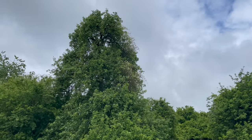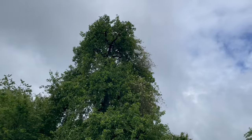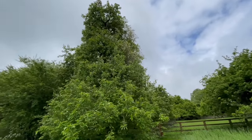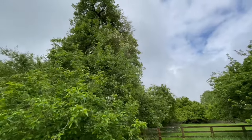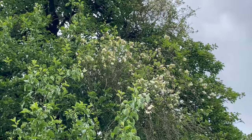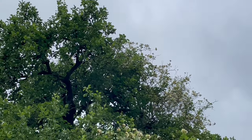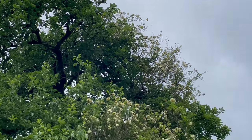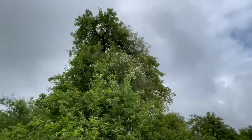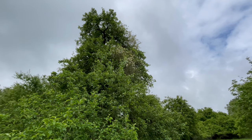25 years ago or so, I think, could be more, could be less, I planted a yellow climbing rose. This is before I knew about Mount Congreve, and the climbing rose now is that high and even higher. It's blooming all the way up at the top, full on this pear tree. And I love the yellow. Problem is, it doesn't come out very well against the green and the sky.